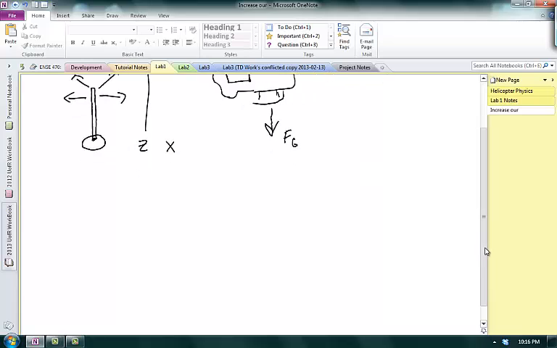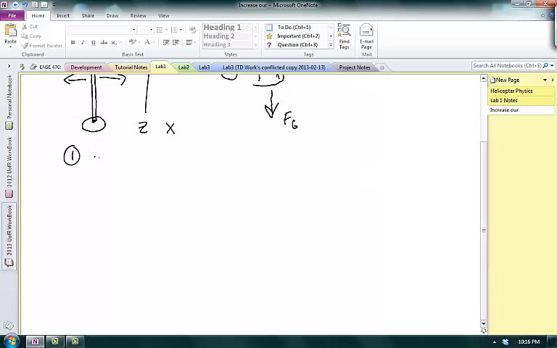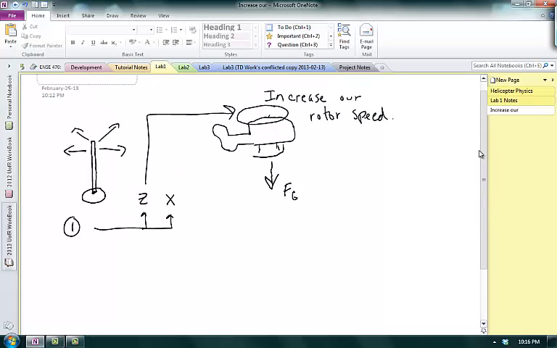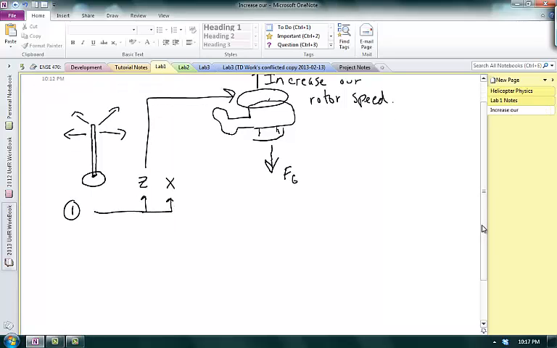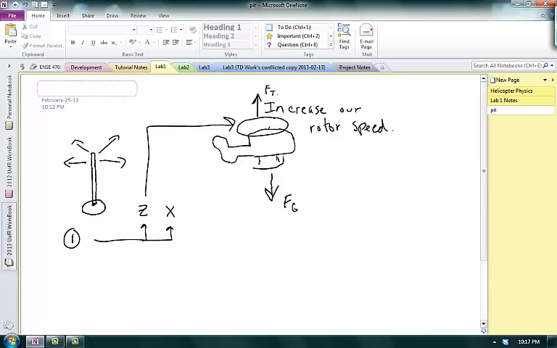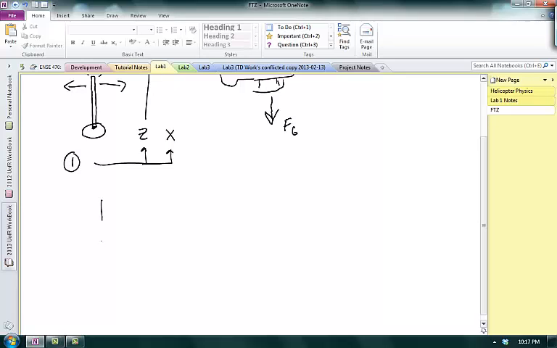So the first step, step one I would say, is get the Z and the X working so that all you have is the rotor speed increasing, going against gravity. So we'll have, I'm just going to call it Ft, force of our thrust. And it's going to be directly in the Z direction, because here's our coordinates that we're using with OSG, so Y is into the screen.